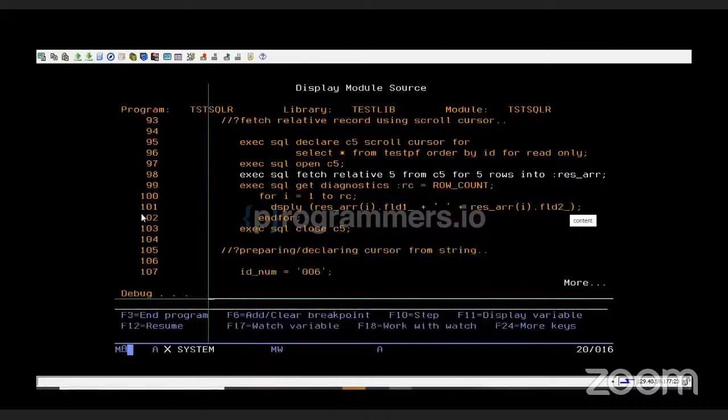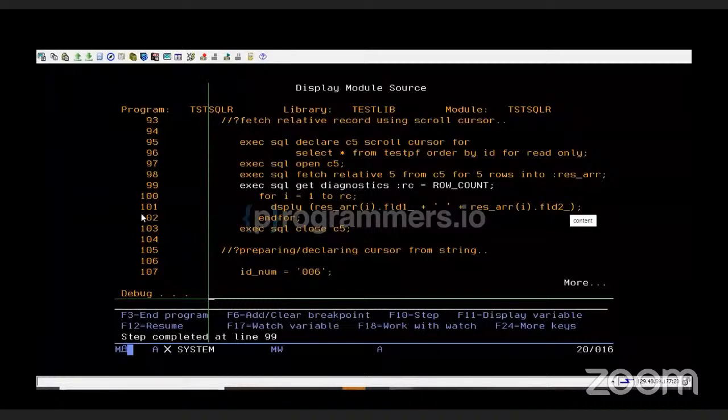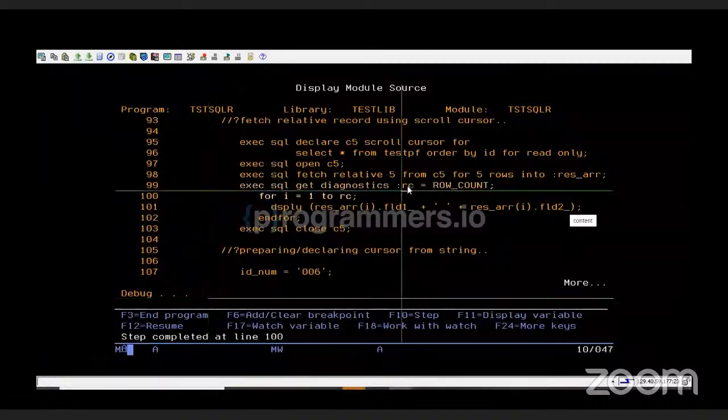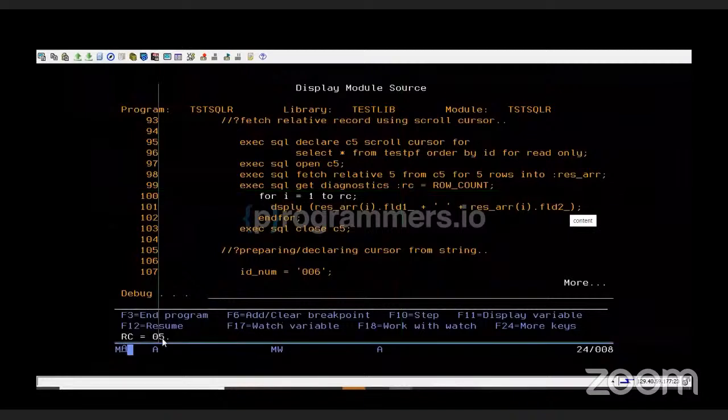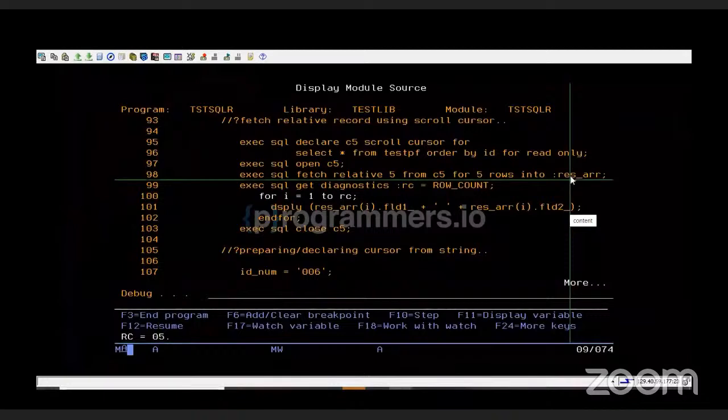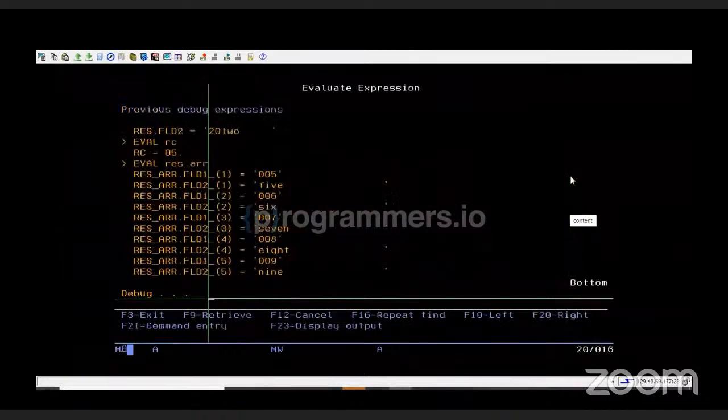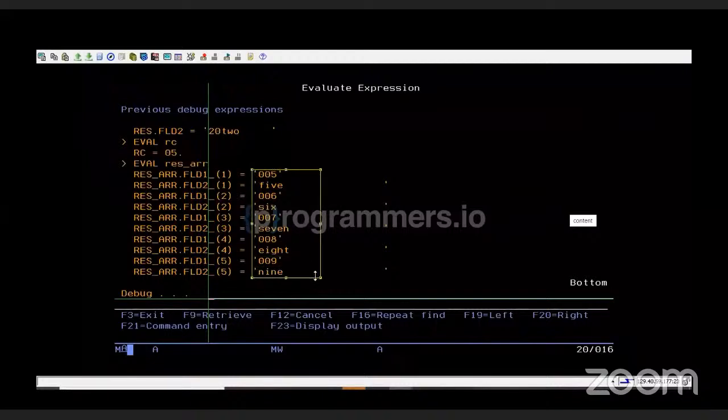If I press F10 here and execute this diagnostics command to see how many rows have been returned, you can see the result count is 5. 5 rows have been returned from this fetch statement, and the same is placed in the data structure as a host variable: 5, 6, 7, 8, 9.